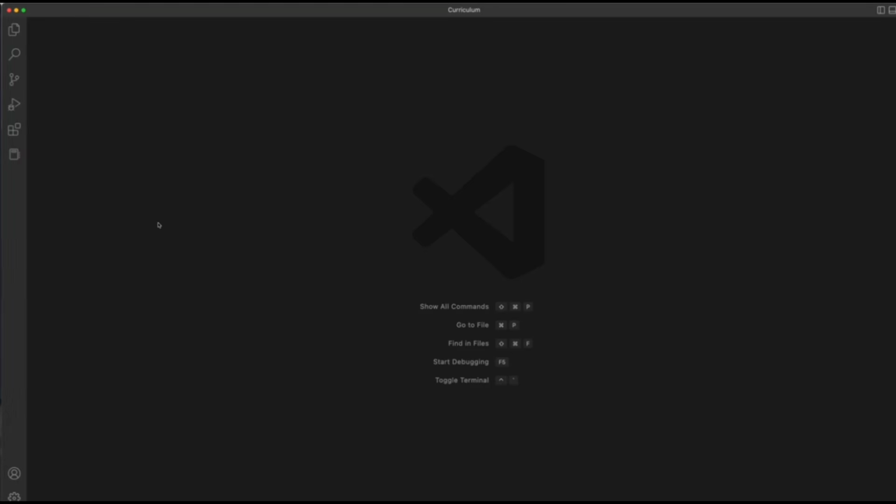Okay, so for the code editor, I'm going to use Visual Studio Code. I'm going to leave a link in the next section for you to download Visual Studio Code if you don't have it. Also for NPM, I'm going to use NPM and Node.js, so I'm not going to use Yarn. Also going to leave a link in the next lecture, which is actually a resource lecture where you're going to get all of the resources that we are going to use here.